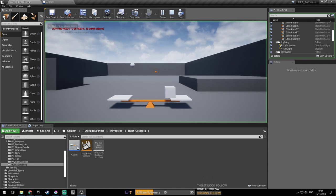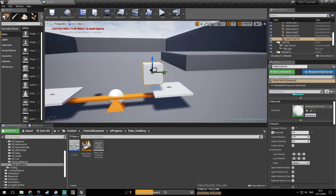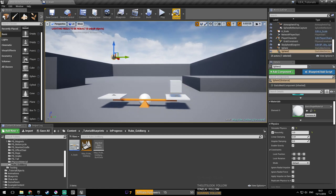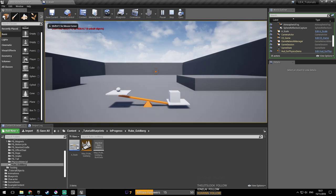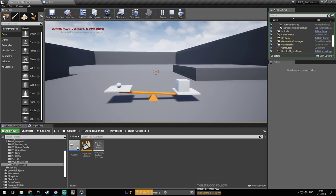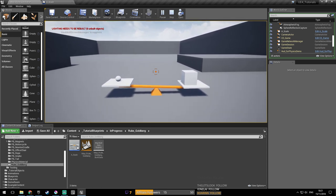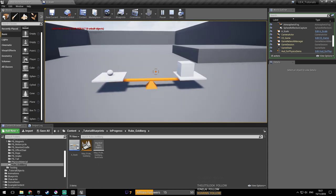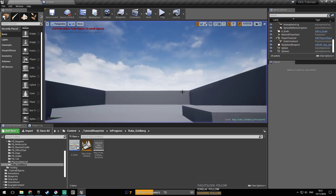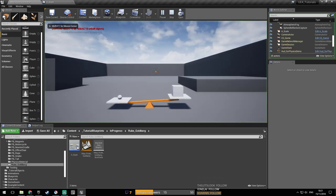So let's see. Of course we have to center them. That's it. And then here, let's see. Oh, that's cool. That's very cool. So wait, with the objects on them, do they actually balance out? That would be funny. Well, apparently they do. Wow, that's too great a force, but apparently they do. So let's leave it again. Do they balance out? So I think they do.